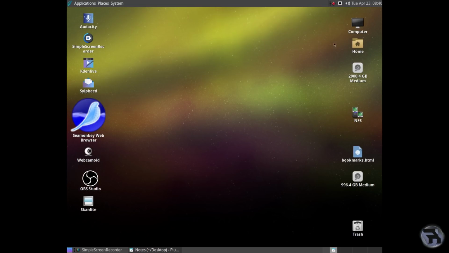it picked up the hard drives from my normal FreeBSD install, included them there. So I can access the files on that, which is not a problem at all, which is brilliant, without having to manually edit the fstab to get these done. I set up the network file server, so I can access, it's really an NFS mount point within GhostBSD, so I can access the file server that I have, which is good.